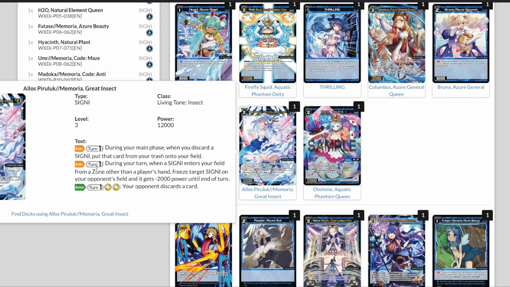And then additionally, she triggers herself. Whenever a Signy enters your field from a zone other than the hand, which, if this triggers, it will enter from the trash, you get to freeze a Signy and give it -2. So it's freezing, it's potentially removal. The coin effect is fine, I guess. It's better in dedicated discard strategies, but if you're not using your coins for anything else, it's all right. It's just a little awkward.